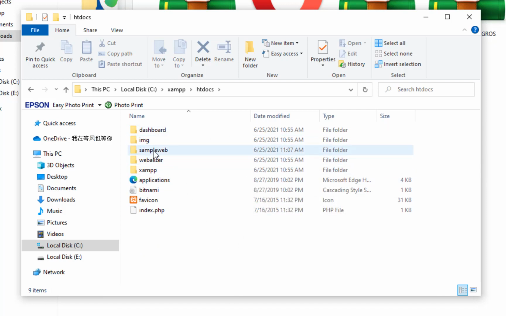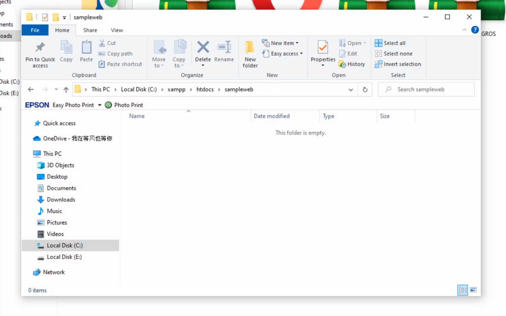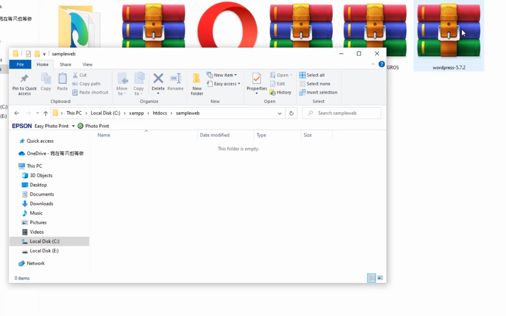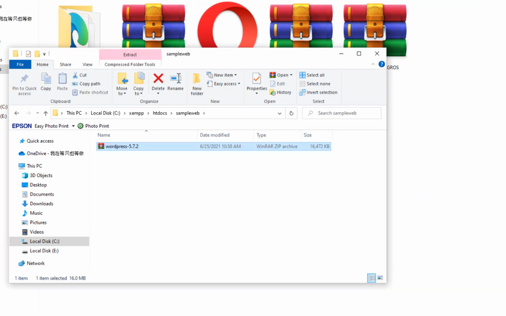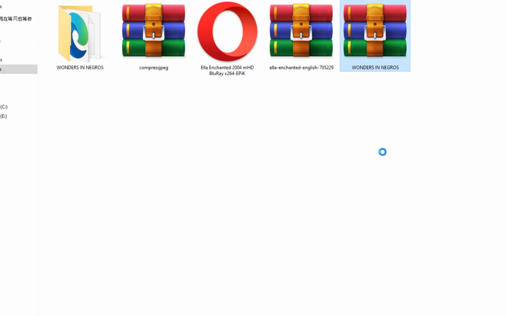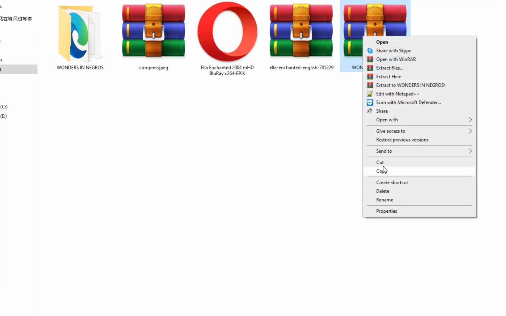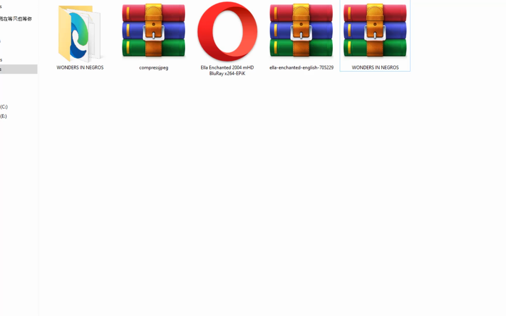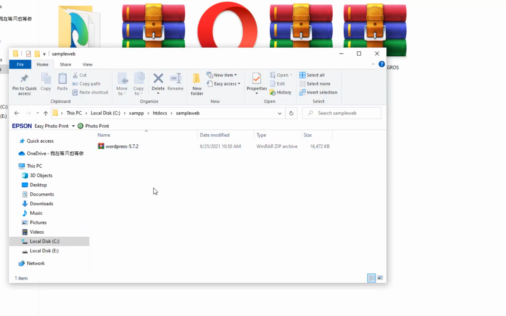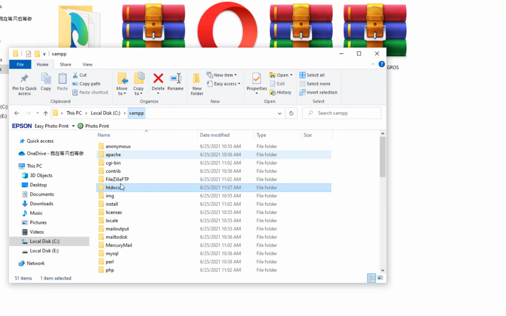So, atong nagama is sample web. Then, kaning WordPress na itong na-download, ato siyang kopyahon or i-drag. Or we can copy, like right-click and then copy. Pwede mo i-click and then i-paste ni mo siya ani nga folder.